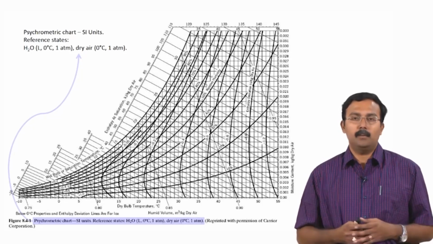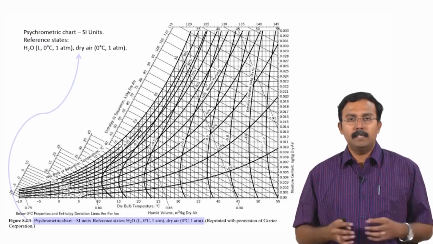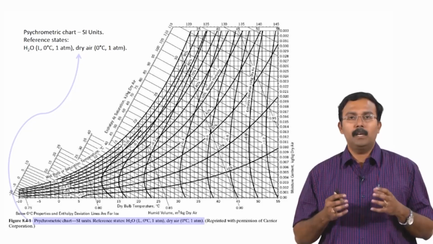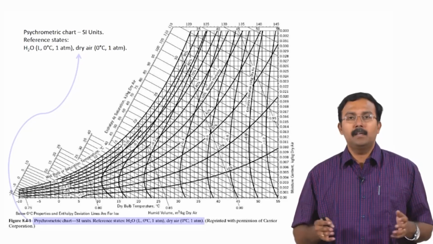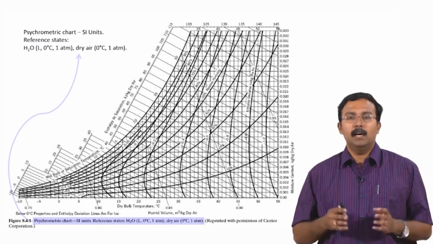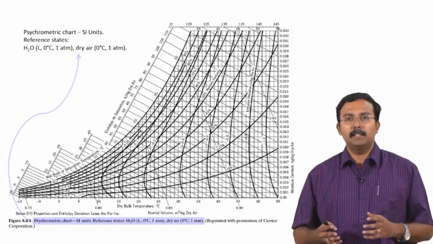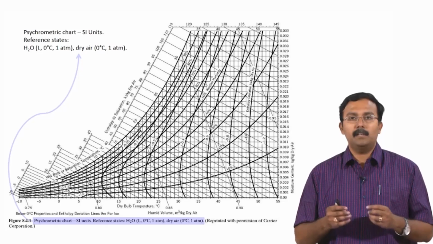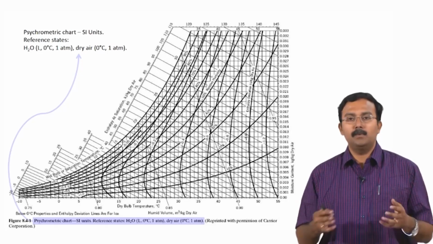So, this is a psychrometric chart. Although it looks intimidating, it is because it is completely cross plotted. We have usually seen graphs which have only two axes. However, here there are multiple axes which are all translated into a two dimensional sheet. That is why there are so many different lines which you see.